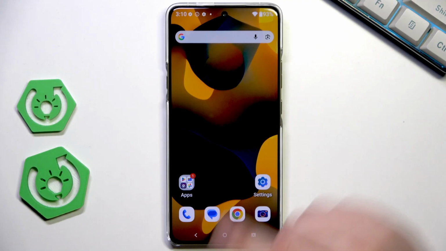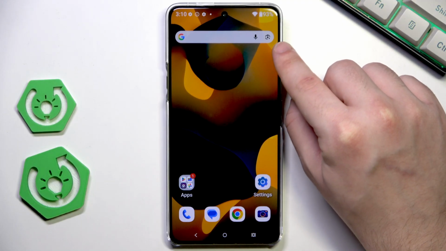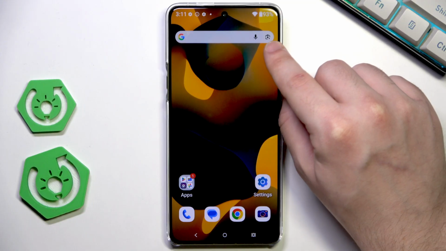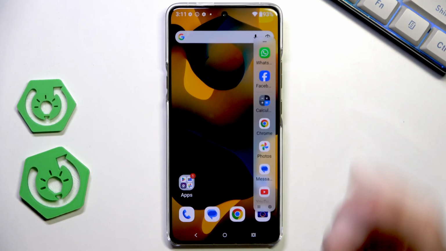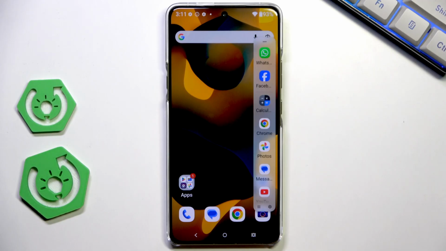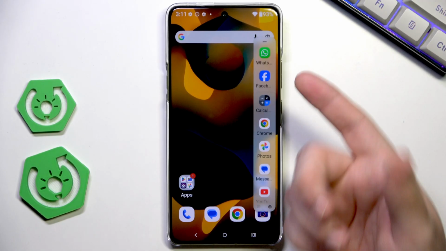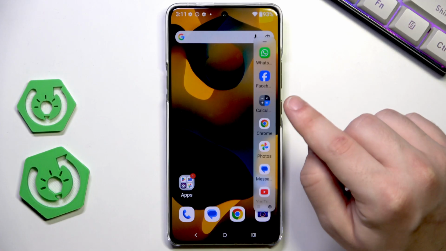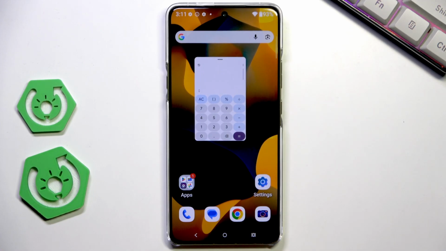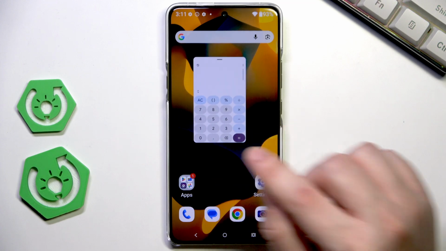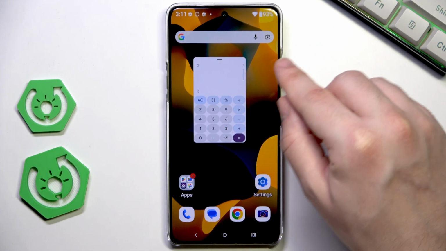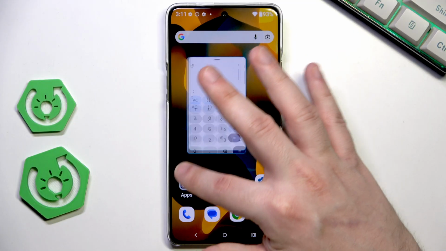And now to open up the sidebar, we have it right in here, a really small icon. We need to slide to the left side to open up the bar. We have all of our apps, and when we tap on one of those apps, it will open in the floating window. So we have a quick access to apps, and when we tap on them on the sidebar, they will open in the floating window.